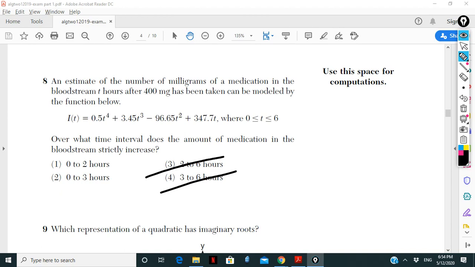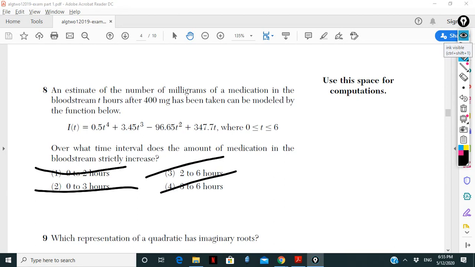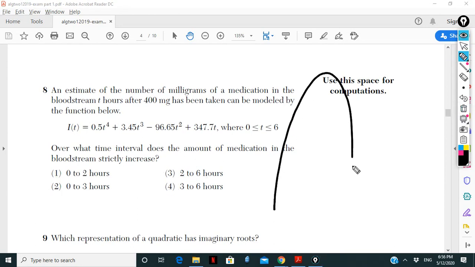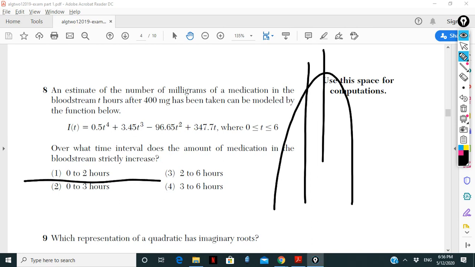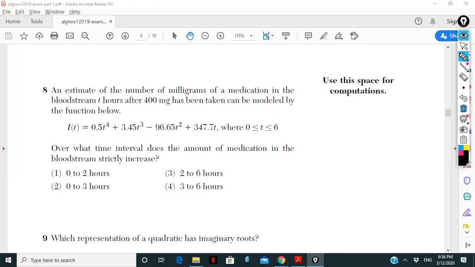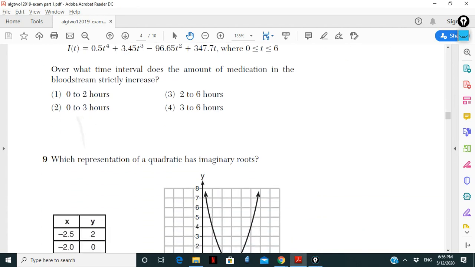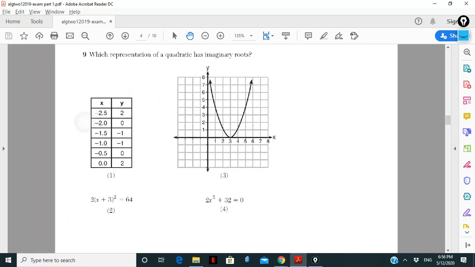So I have between 0 to 2 and 0 to 3. This part is behaving like a parabola. So we know it's going to decrease at the end part. It's going to be very steep in the first half. That's why I'm going to pick from 0 to 2. Otherwise, you can use your graphing calculator and see the values and calculate them. So you subtract the value from 2 to 0 and divide by 2, and you subtract the value from 3 to 0 and divide by 3, and after that you're going to find that number 1 is the correct answer.